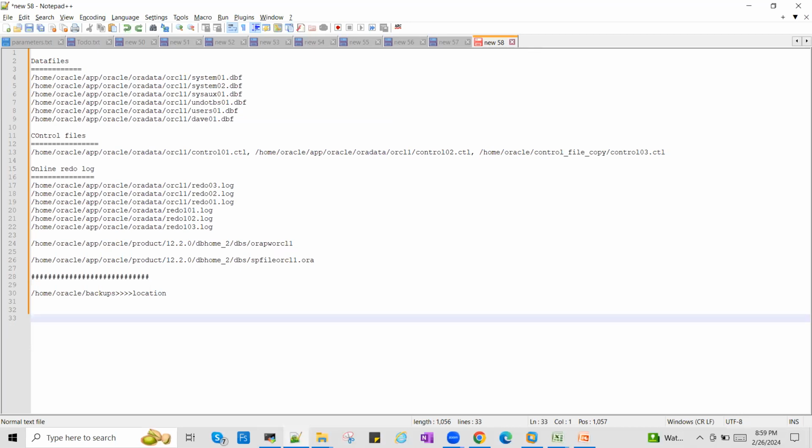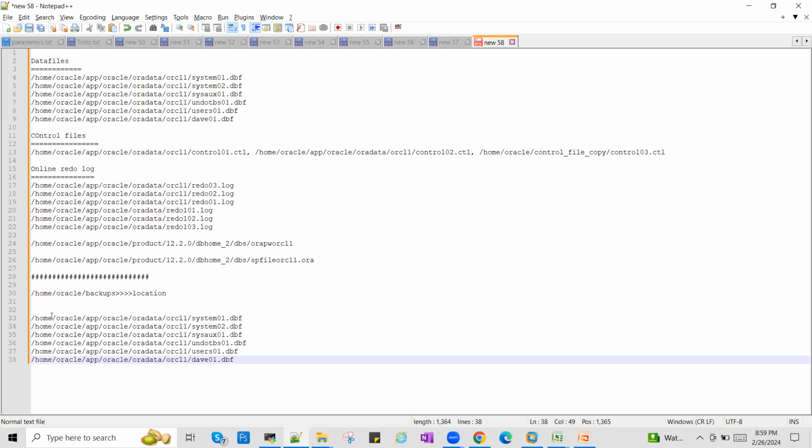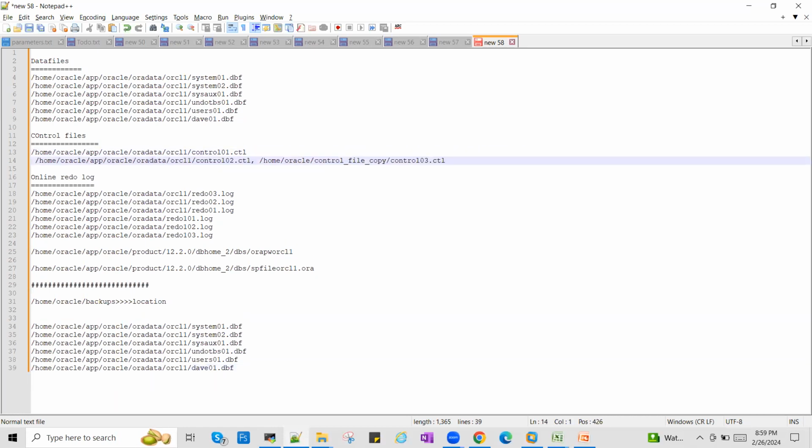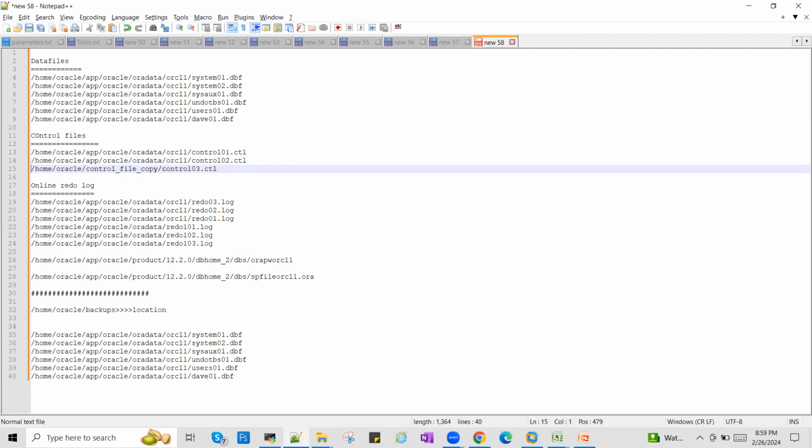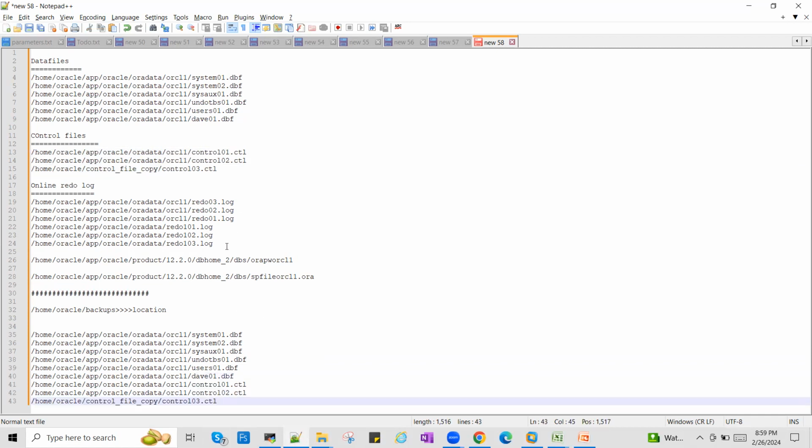So these are the data files, right? I'll put data files. Put control files. And redo log files.